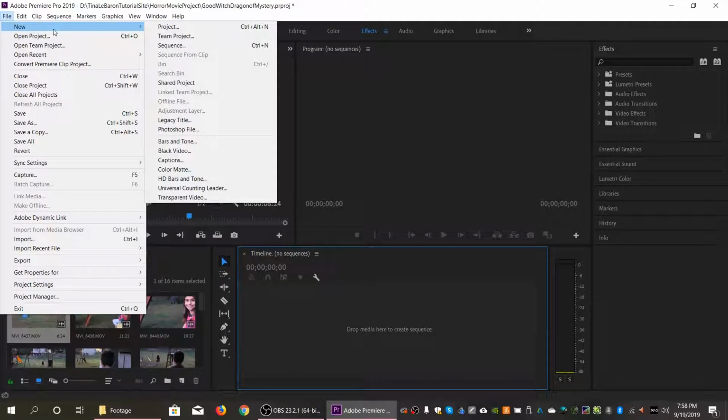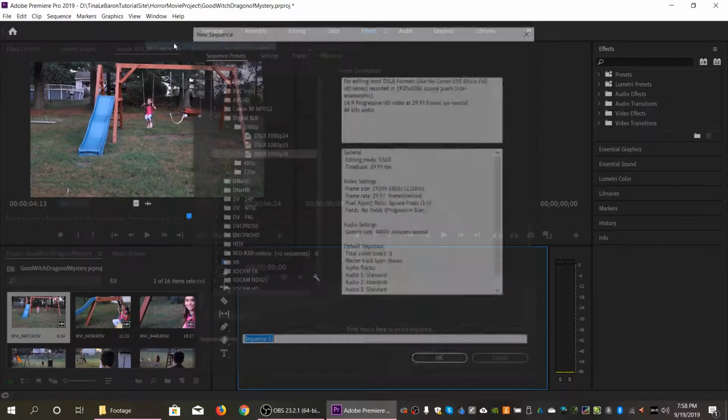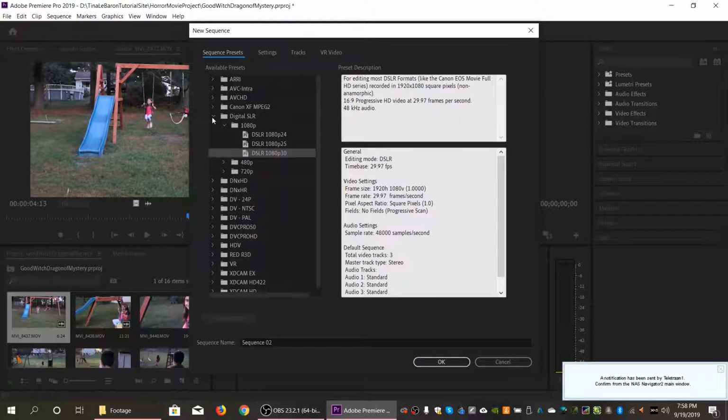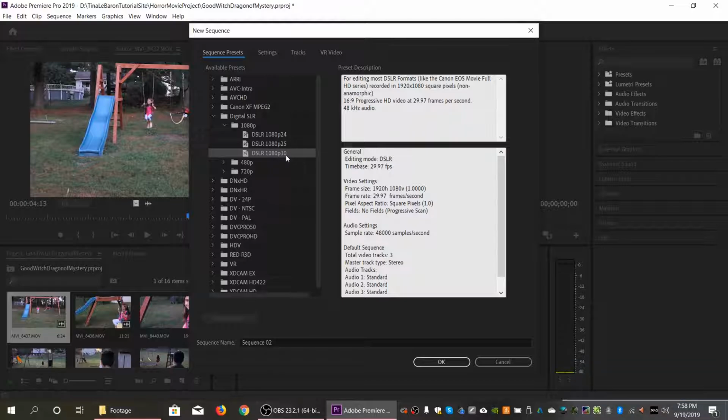And this is a little better if you want to make sure you're using standard encoding. We go to New, Sequence, and from here, I know I shot this on a digital SLR, so I'm selecting digital SLR, 1080p, which is just the resolution, and then we're in America, so our footage is going to be 30 frames a second, unless we rendered it in film quality, but we didn't, we used a video camera. So it's 30 frames a second. It's actually 29.97, but we do round up. So we select that option and hit OK.